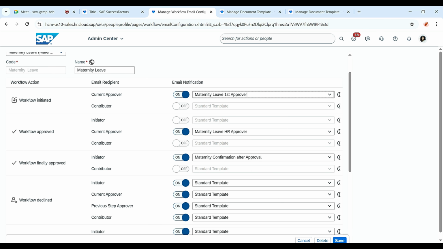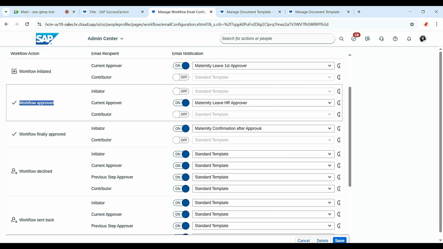Now these are the different workflow actions and email recipients. Either you want to send the notification when the workflow is initiated, with email recipients such as current approver or contributor, you can simply select the group, and if you turn it off, no options come over here.